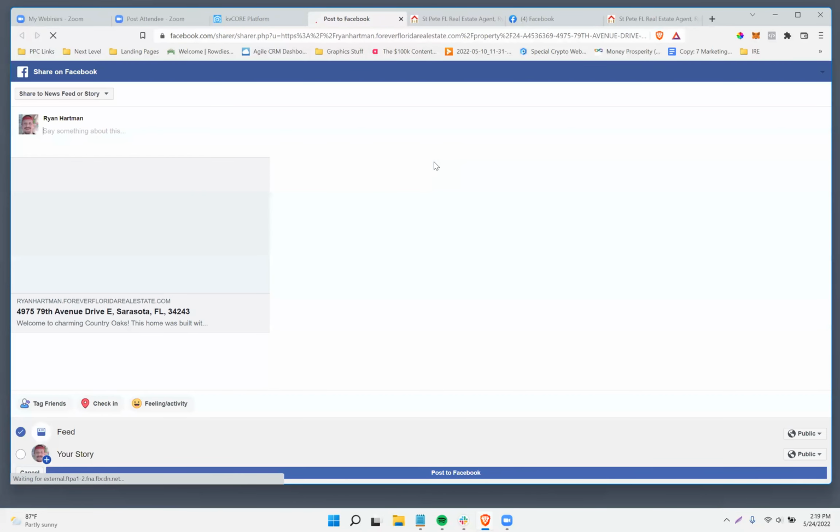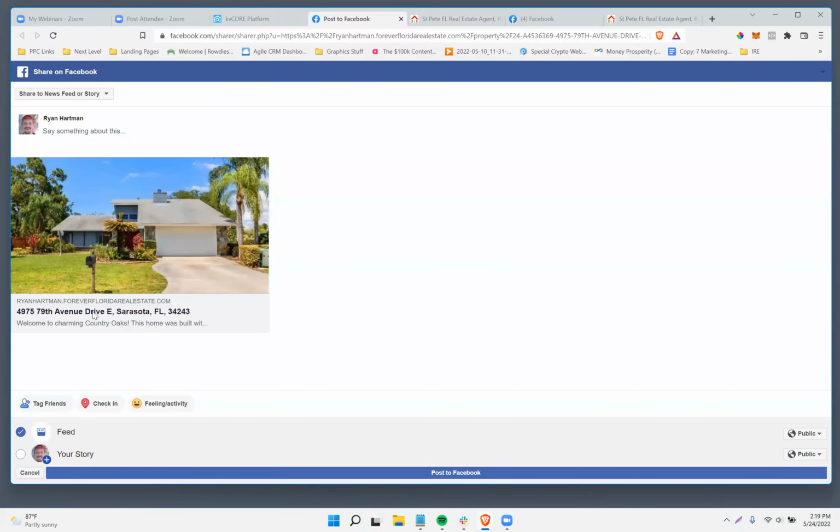Post to Facebook. I want to see what that does. I'm going to just click through this. I want to see if it automatically adds a hashtag for you or not. So I'm kind of just posting it to my Facebook real quick.